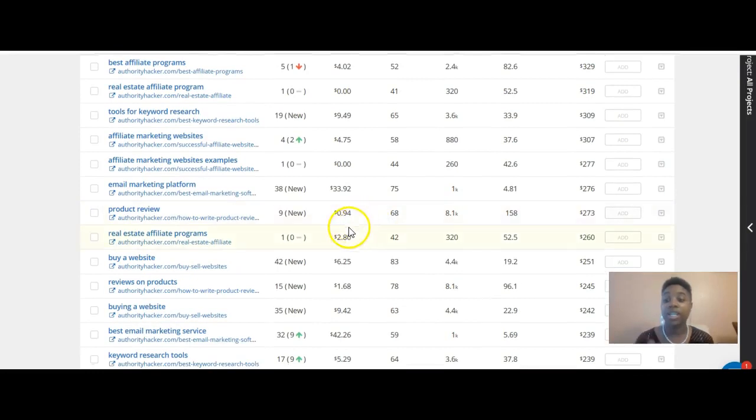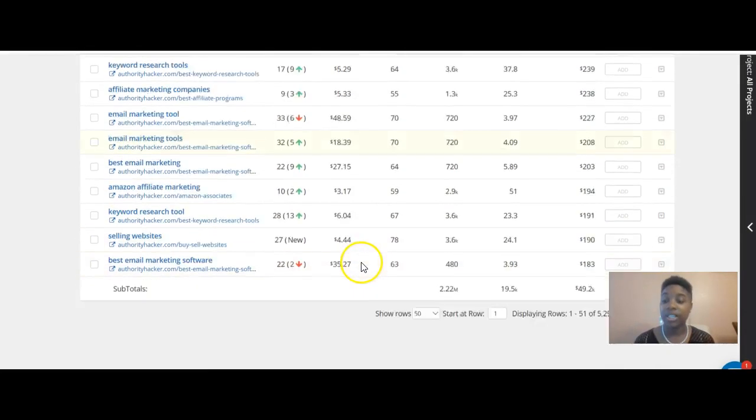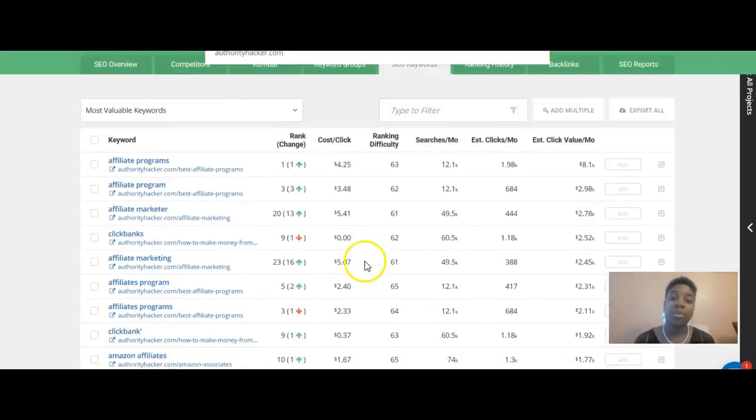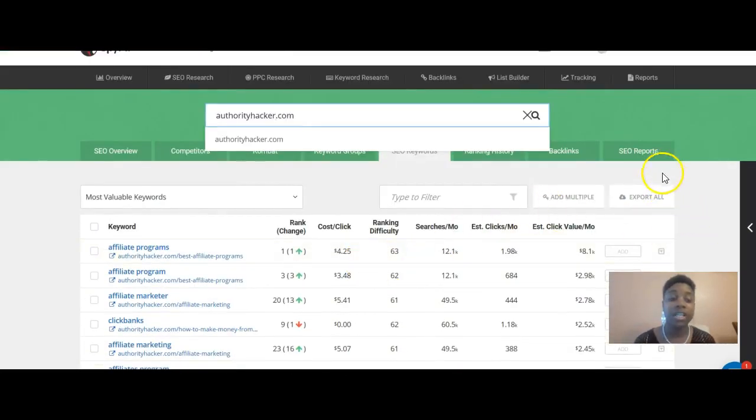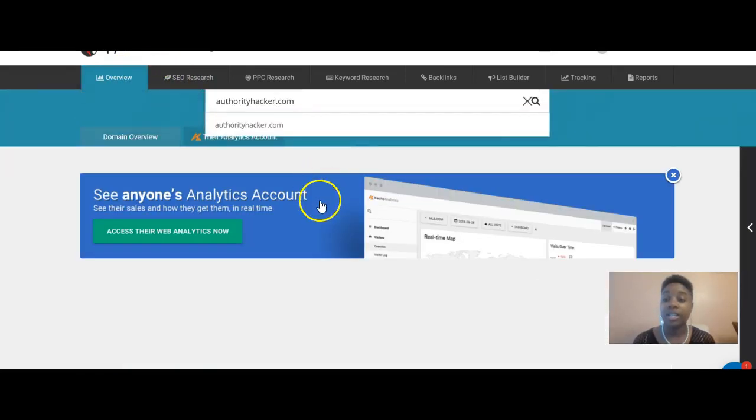This would give us an idea of some things that we could consider if we were starting a site in this niche. So you would take this site, and this could be a competitor analysis. You export the keywords, and then you might take a look at some other sites in this same niche.